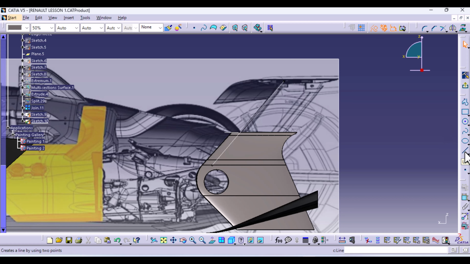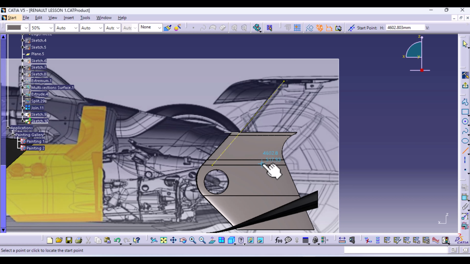Then again, select line, and we're going to make them coincident at the top or just parallel. So starting from that point, now this line is going to be not a construction line, but a permanent one. The issue is the highlight down here, hold on. Okay.